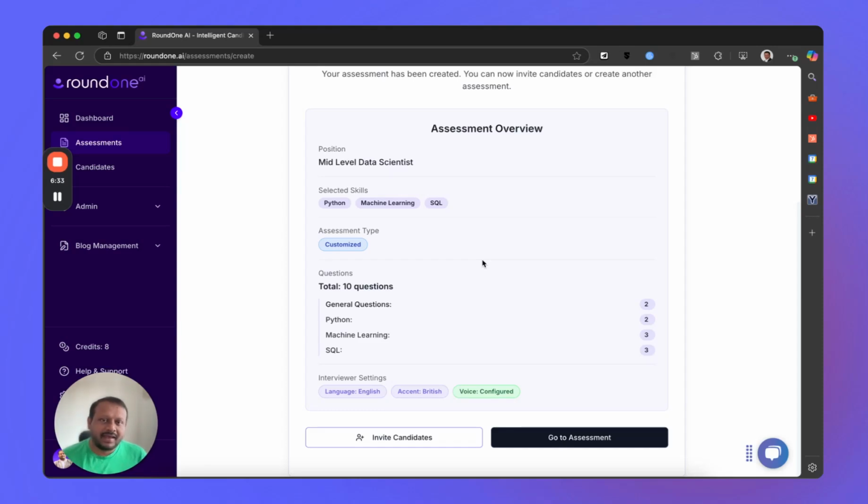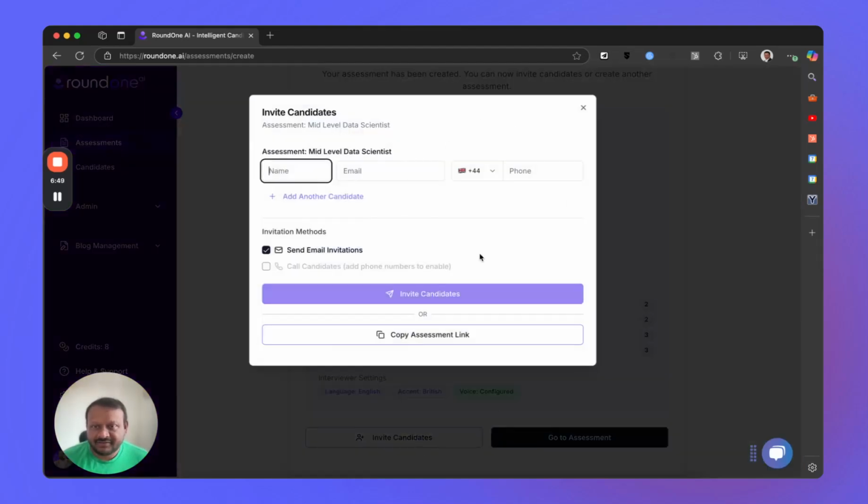Coming to the next feature that we've recently introduced. When you invite candidates, earlier you used to add the name and email, and we'd email them to start their assessment. They would come to the page where they can start their assessment on a browser. Now you have an option to add their phone number as well.